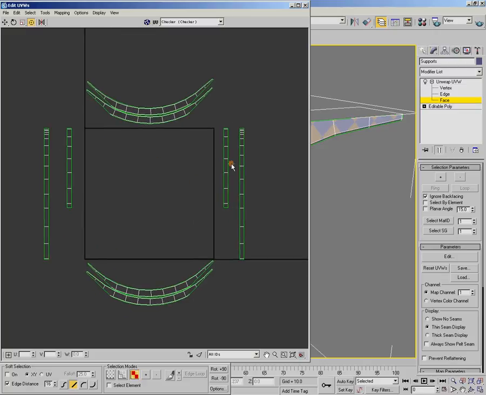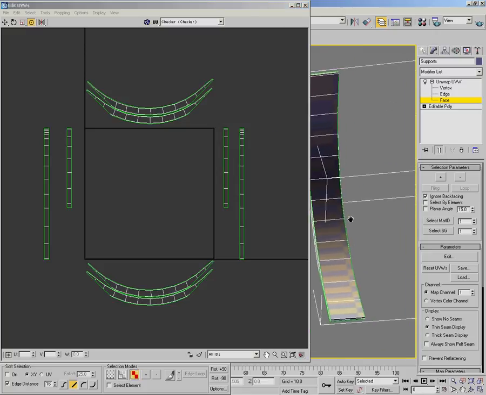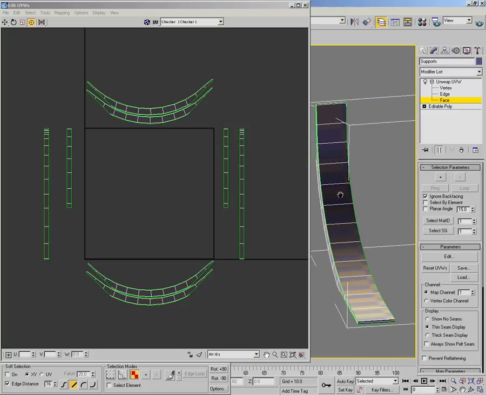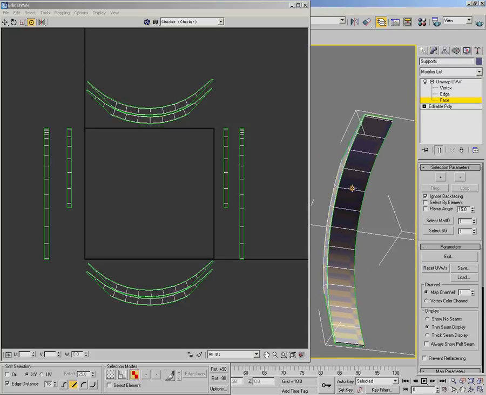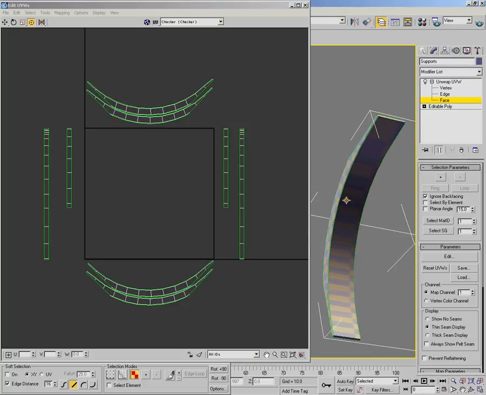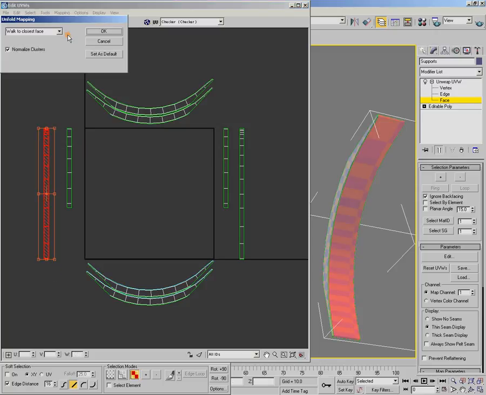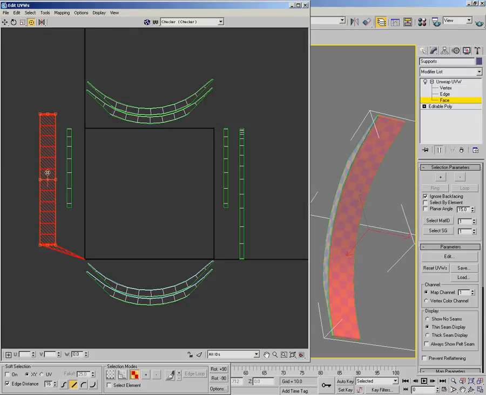And now what we need to do is just treat these faces here to make sure that they're not distorted. You can see the edge faces are looking pretty cool, but if you actually look at the underside you can see we've got some streaking going on here, and we've also got some streaking going on in this direction here, and that's really not very good. So what I'm going to do is use unfold. So just select all these faces here, mapping, unfold mapping, and press OK, and then I can just move this over here.